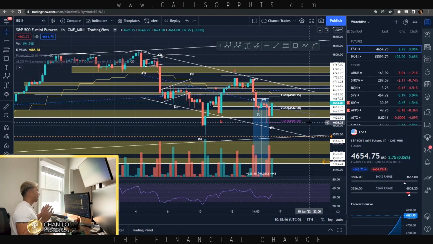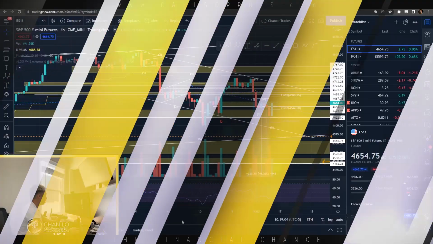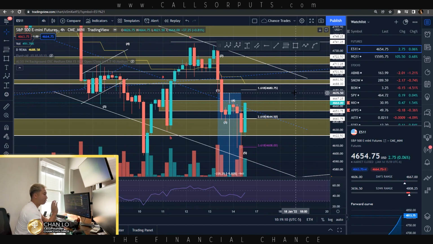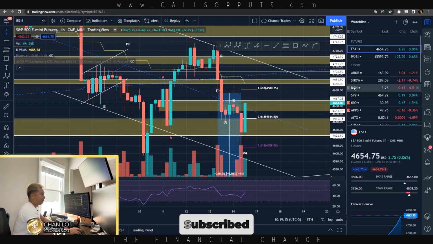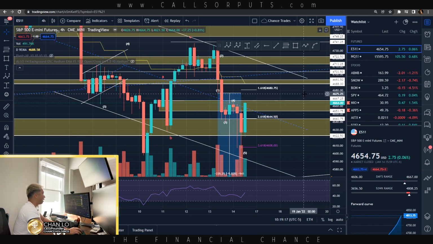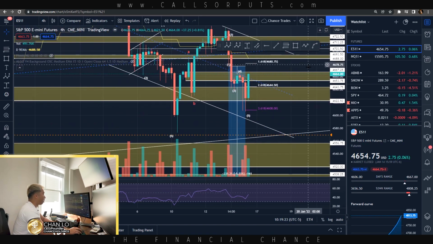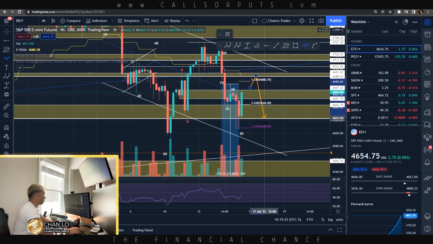The truth is, I don't think anybody knows, and that's why we just strictly play technicals and levels. That's all we do here, and no emotions involved. You must be able to just scalp the market like that, especially with these current market conditions. The market as of right now, the nearest supply level, which means quote unquote resistance, you guys might be accustomed to that more, would be this 4688 level. I do believe that we should potentially come here and probably head back a little lower, so something like this.